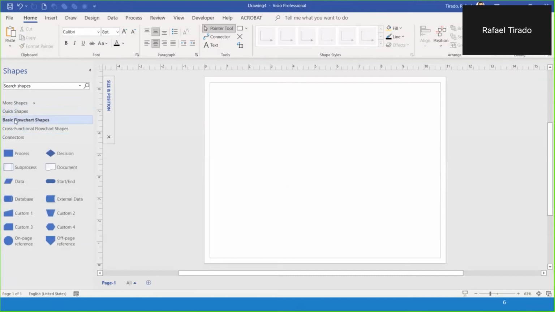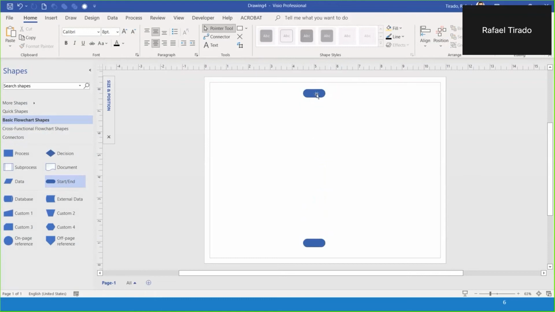All right, so from here, as I said before, every time you're creating a flowchart, you're going to start with the start end shape that I'm going to place right there, and then I'm going to make a copy of it, Control D as in duplicate, and move the copy all the way down there. So that will be the beginning and the end of my flowchart.